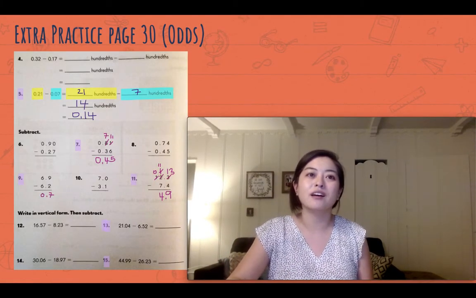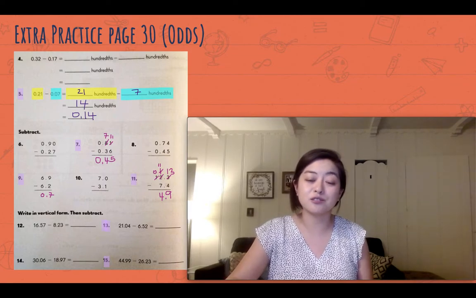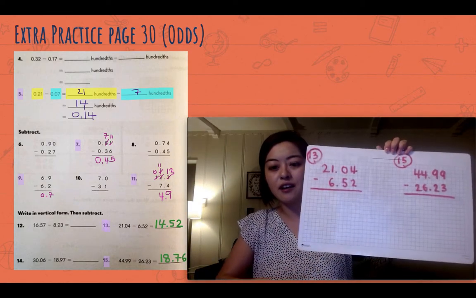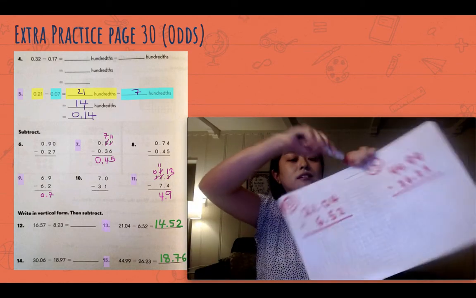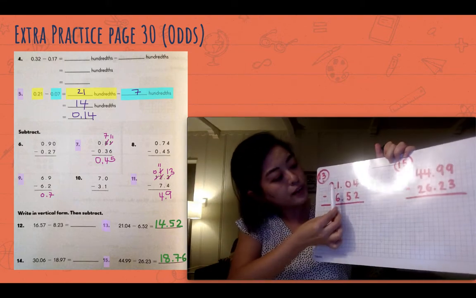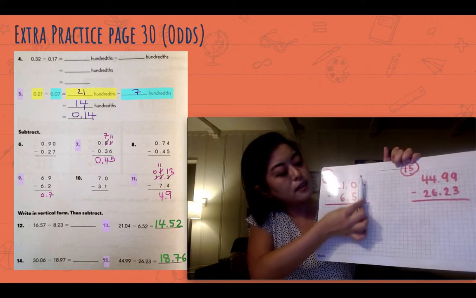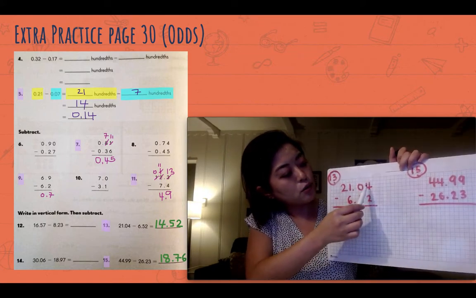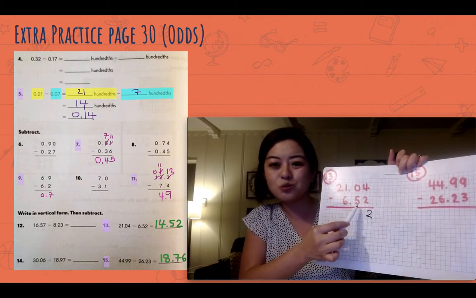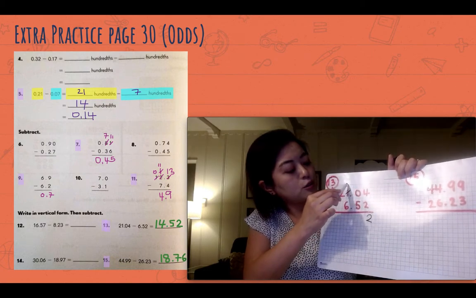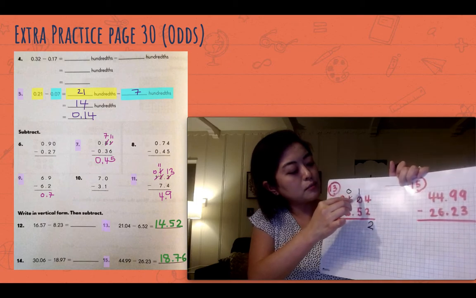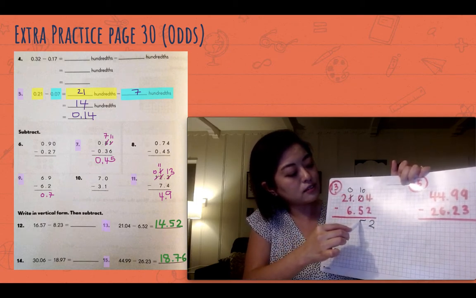Okay. All right, let's look at 13 and 14. It says to write in vertical form, so I just stacked it up like so, okay? And let's look here, okay? So I wrote the answers for you, but if you need just a reminder of how to do it, let's subtract the lowest place value. 4 hundredths minus 2 hundredths is 2 hundredths. 0 tenths minus 5 tenths. Ooh, can't do it, so I have to regroup from the next highest place value column. So 1 becomes a 0, that becomes a 10. 10 tenths minus 5 tenths is 5 tenths.